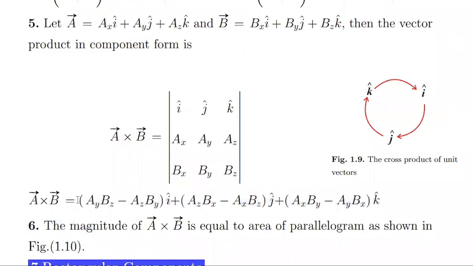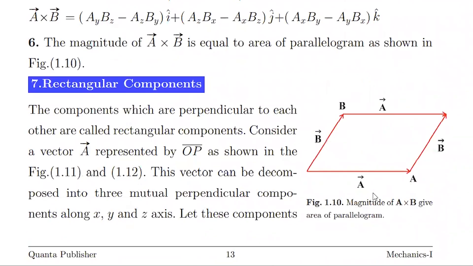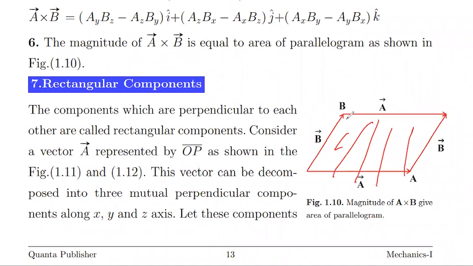The last interesting property of vector product — different from scalar product — is the area of a parallelogram. The magnitude of a cross b equals the area of the parallelogram. If this is vector a and this is vector b, the projection gives a sin(θ), and combining these forms the parallelogram. So the magnitude of the cross product equals the area of that parallelogram. Hopefully you have understood this lecture.